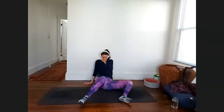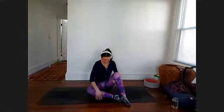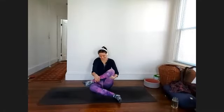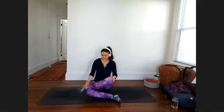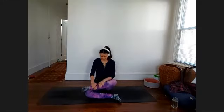Yeah. So when you're ready, you can do this on the other side. Other side. So your right shin is parallel to the mat, foot is flexed, and then your left foot comes on over. And again, you should be able to rotate your left foot so that the ankle is on top of the thigh closer to the knee. And be here for the same amount of time, about seven deep breaths.